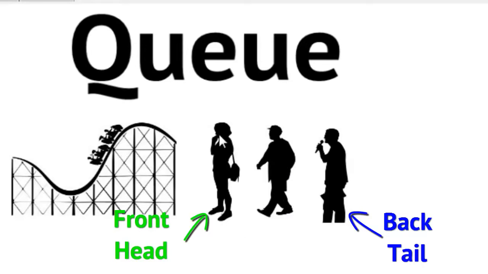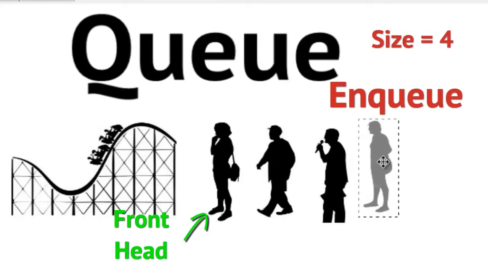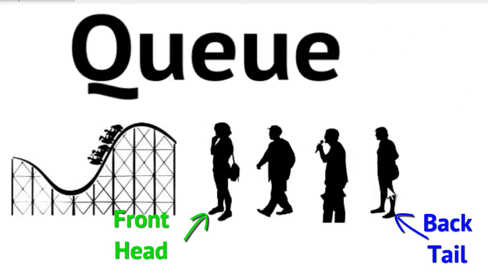With the queue data structure, you'll usually have an operation that allows you to access the head or front of the queue, and an operation to access the tail or back. But you have no mechanism to access anything in the middle. Let's add one more person — we enqueue one more, so we now have a queue of size four. Every time we do an enqueue operation, the new item is added at the end, or tail. That is a constraint of the queue: any item being enqueued must be added to the tail. You cannot add to the middle or to the front.